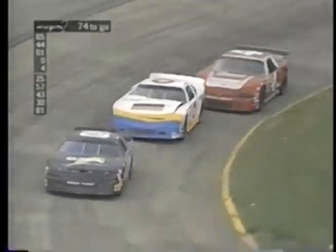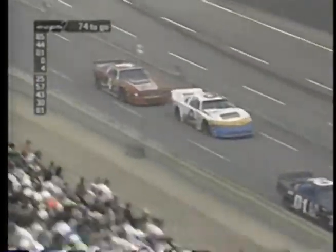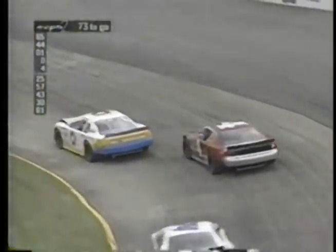Stephen Christian, the 0 car, came in and took only right side tires. He gives Willard a little bit of a shove. Ron Young also came on pit road. 15, Carl Long is on pit road after being flagged by the NASCAR officials. Evidently, he did something wrong on the restart, so the NASCAR officials brought him in and said, Carl, don't do that anymore.